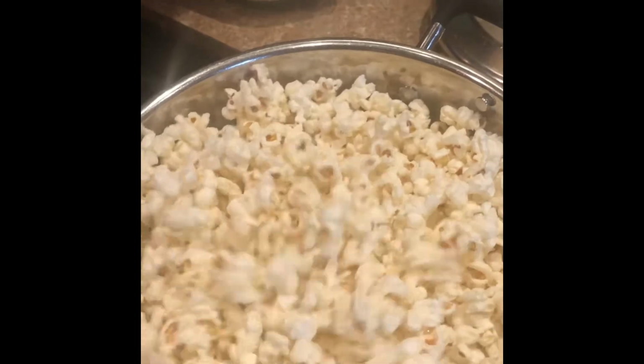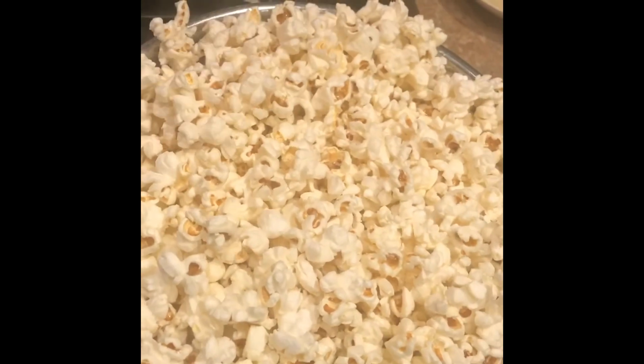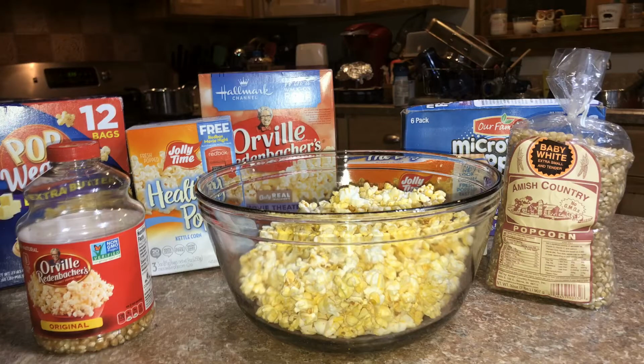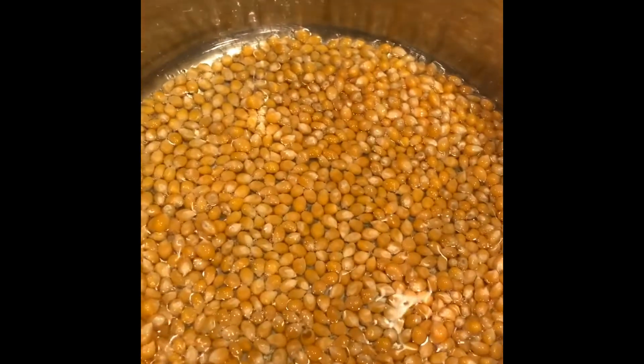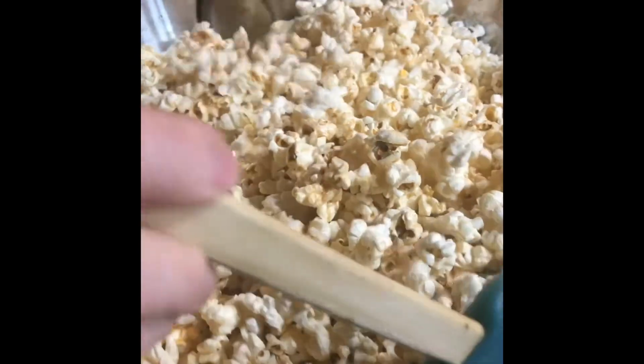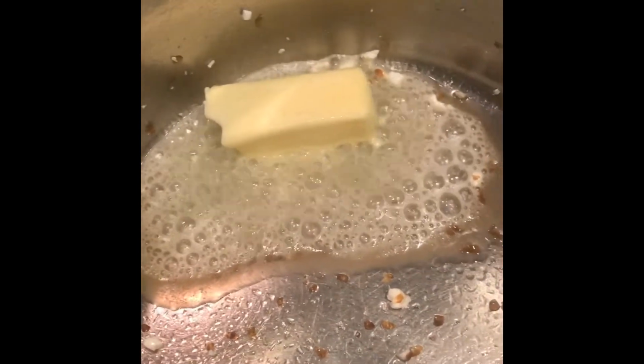Early people probably were popping it over an open fire and eating it plain. They later maybe even poured some milk on it and had the first cereal. Nowadays, we have a whole variety of popcorns available to us. Whether you like to do it the old-fashioned way on the stove with loose kernels from a bag, or you enjoy putting your favorite brand in the microwave, or even opening up an already popped bag of salty, sweet kettle corn or even caramel corn, there are lots of varieties out there. You may enjoy your favorite at the movies or at home.